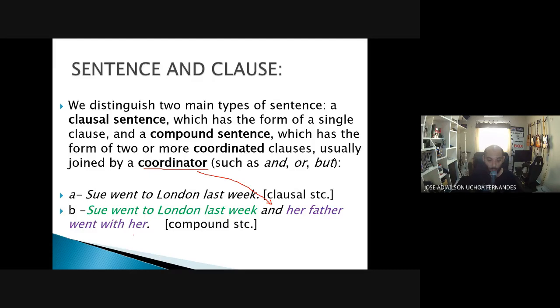So are you convinced that the clause is a more basic unit than the sentence? It's a smaller unit in relation to the sentence? Oh, Professor, but how can we classify things that we say that do not have a verb? Like ouch, or like damn it. In damn it, we have a verb, but we do not have a subject. We're going to talk about interjections, okay, in no time.